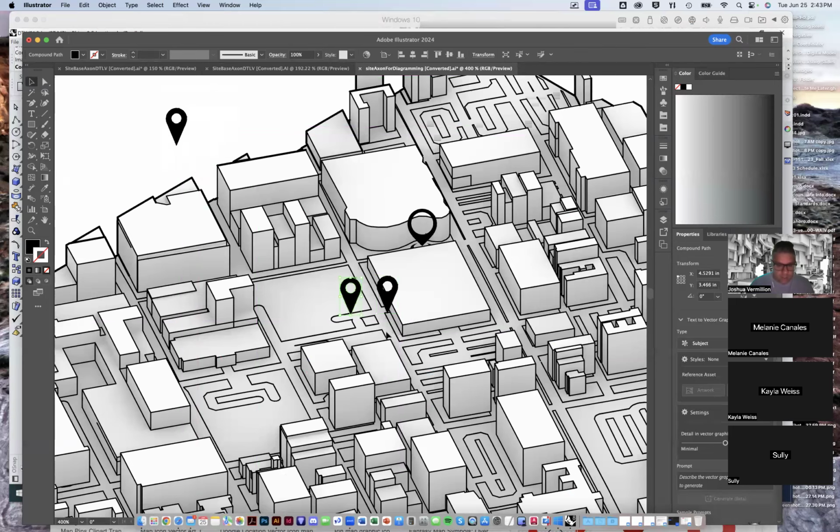I don't know where the bus stops really are, but pretend that I know somehow. Put one right here and put one over back here.